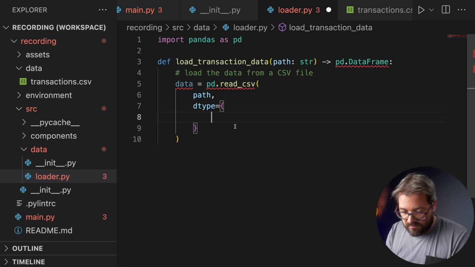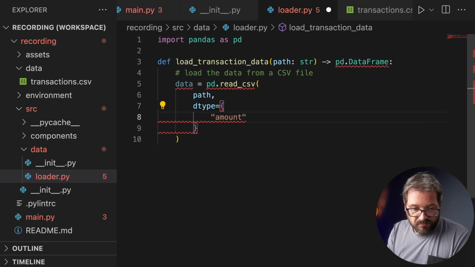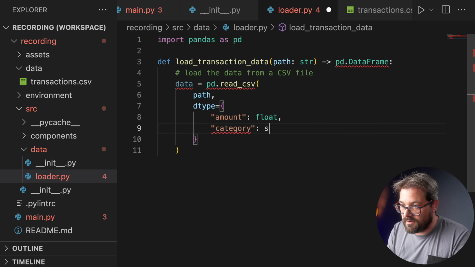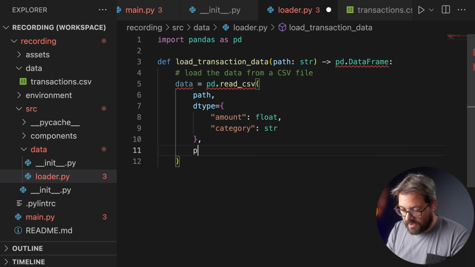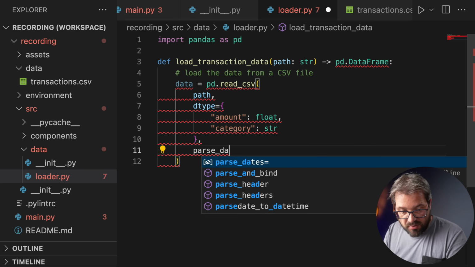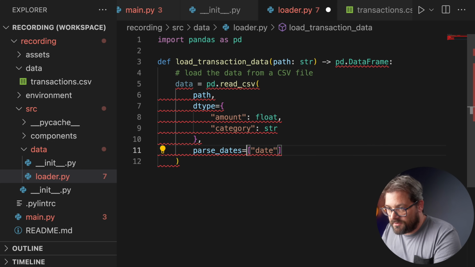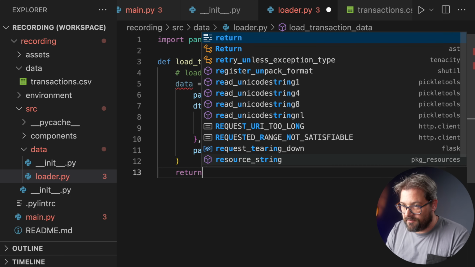I can specify this by saying amount is going to be a float, and category is going to be a string. And I can indicate that I want pandas to parse the dates, and this is going to be the date field, like so. So this gives us our data, and then let's return that.